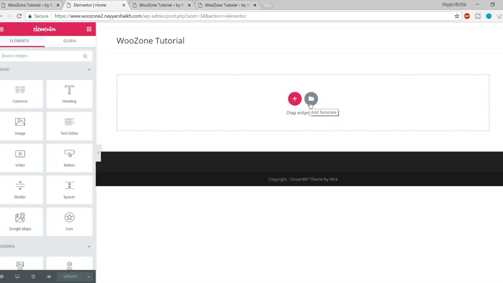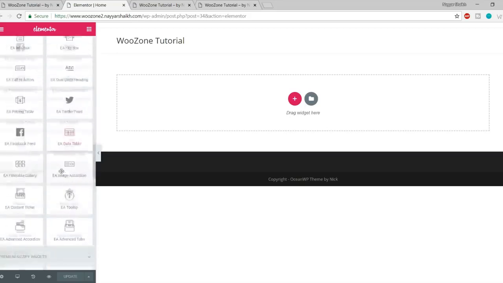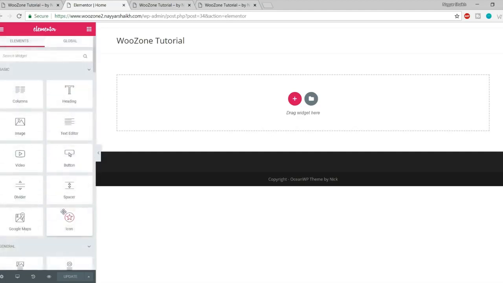Alright guys, so when you click on that edit with Elementor button, you will see this screen, and now we have to use this beautiful and free page builder to design the website, design the home page or the complete website. Now basically what we have at the left hand side is different modules for different purposes. For example, if you want to add text, you use the text module. If you want to insert a video or an image in your website, you use these modules. Okay, so don't worry, you will understand everything easily, very easy to start.